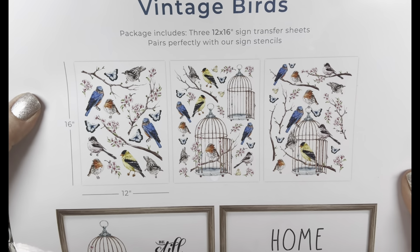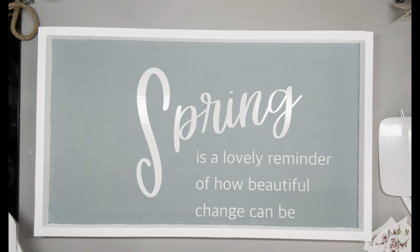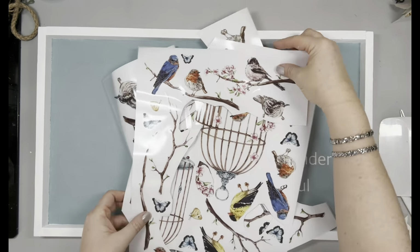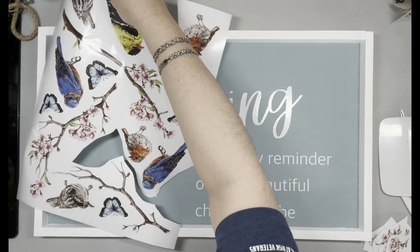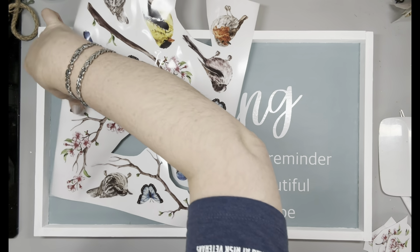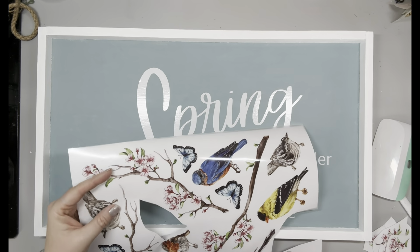And now that I have all the vinyl down, I am taking some more of those rub-on transfers from Essential Stencil, and I am just going to embellish or decorate the blank spaces around the vinyl.